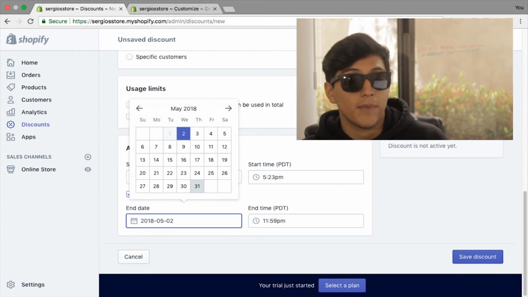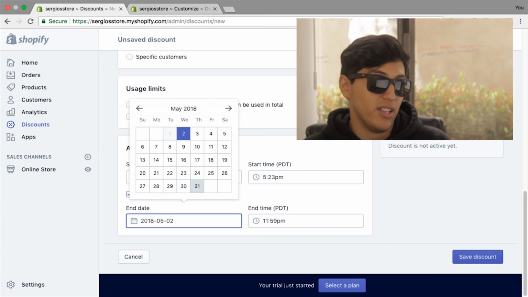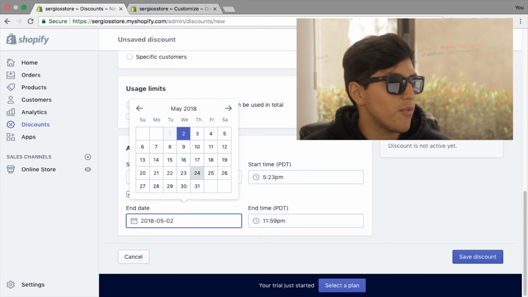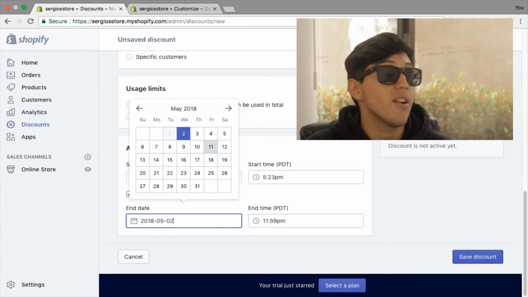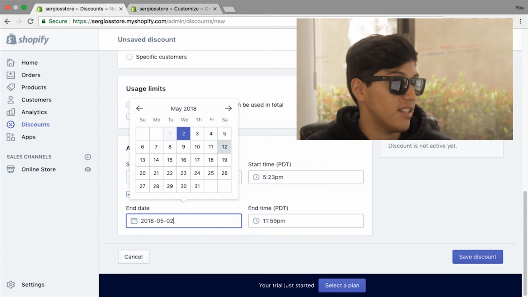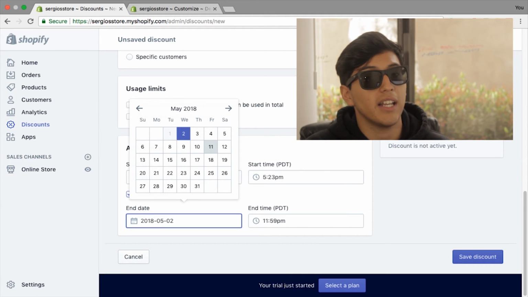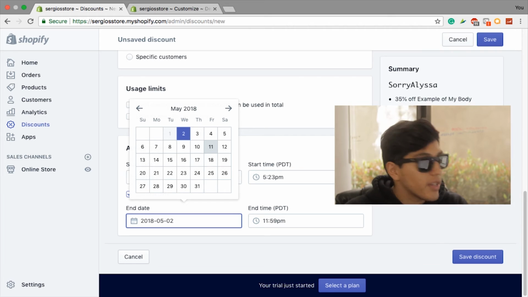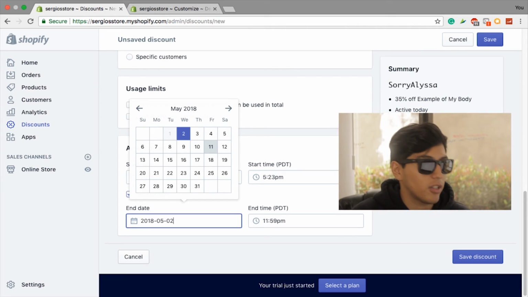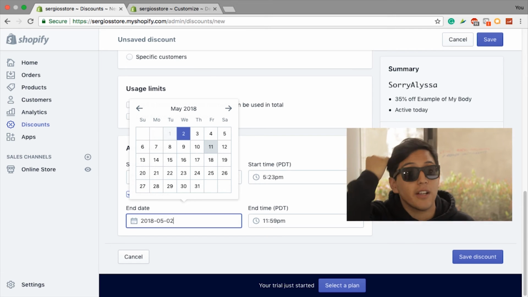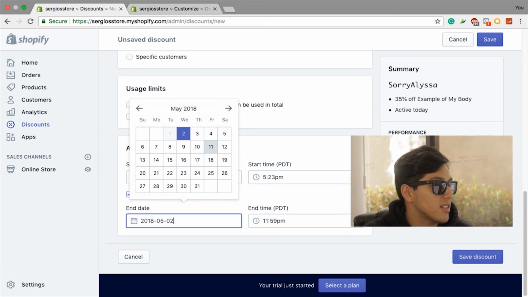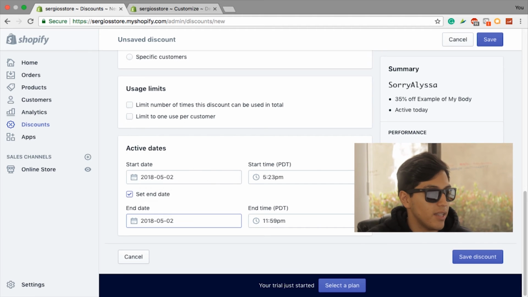Today's Wednesday, so I would give them like 4 or 5 days to use it. Try to go with 4. If it's a Monday, they could use it until Friday night. If it's a Tuesday, Friday night. Wednesday, Saturday night. Thursday, Sunday night. Friday, I would go until next Friday. Hopefully they don't text you on a Friday, because otherwise it's too much time. You're using urgency to motivate them to use the discount code. So it's valid until Saturday night at 11:59 p.m.